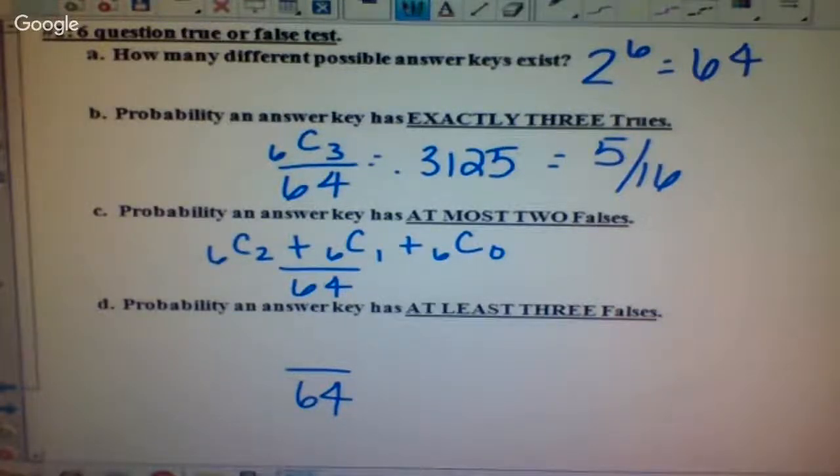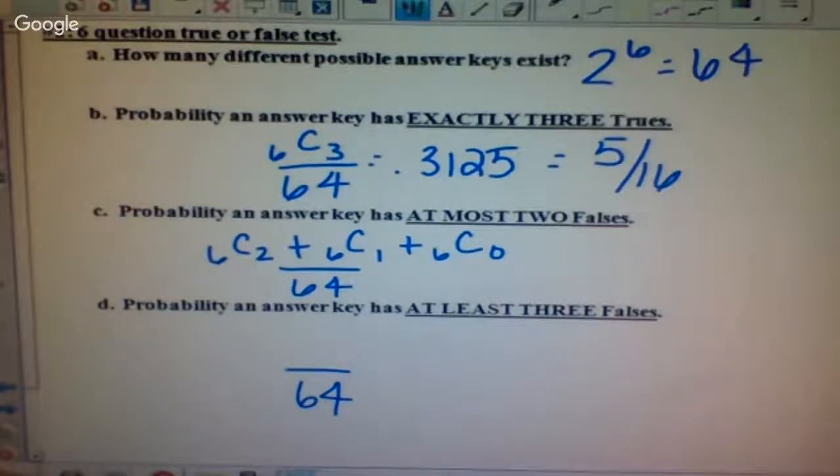Did you say that it's always 6? So these ones are out of 64. Oh, no, that's just it reduced. It's not always out of 16, because it would have come out to be 20 out of 64, which reduces to 5 out of 16. Okay. Good question.